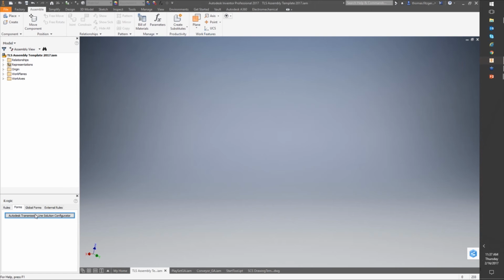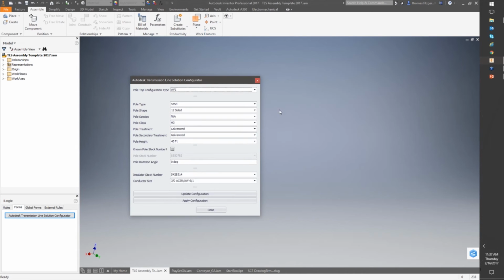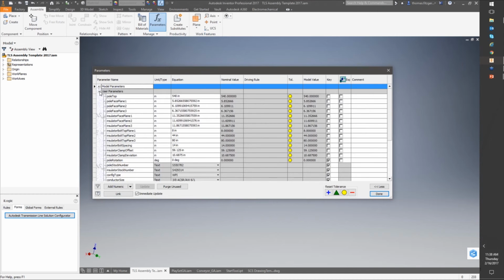So what I did is I created this iLogic form that does nothing more than connect to different parameters. I have a series of user parameters here, and the reason why I did that is because through creating an iLogic form, you have the capability of connecting to these different parameters.